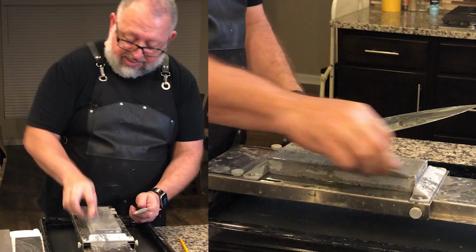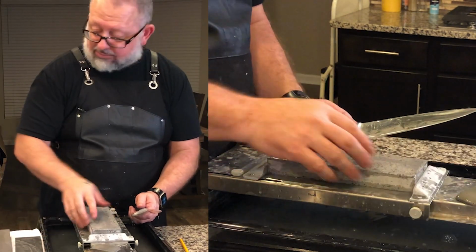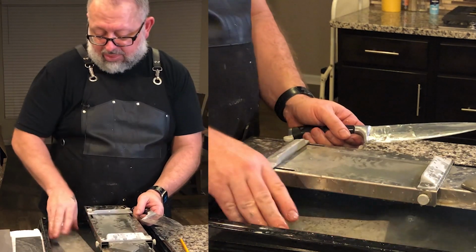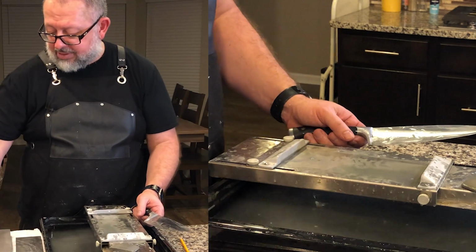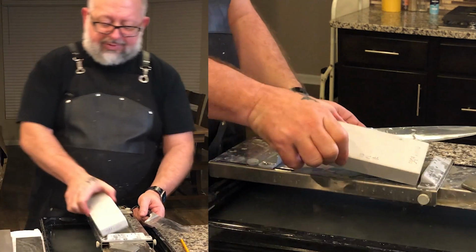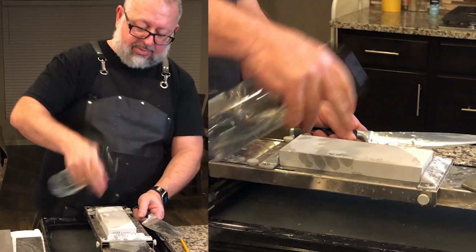Now, this 9,000 grit stone, if you haven't ever seen it, feels like nothing else. It feels amazing. It's a special stone. I like it a lot. So we're going to put this over here. We got the 12. We got some water on here. Let's get some clean water on here.